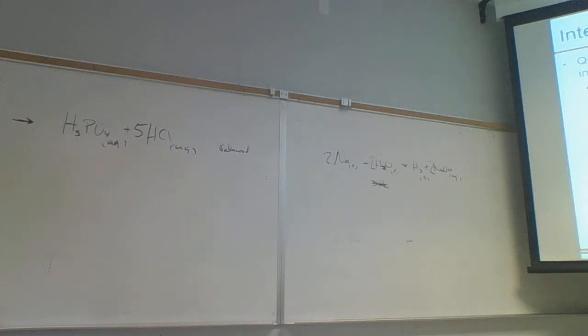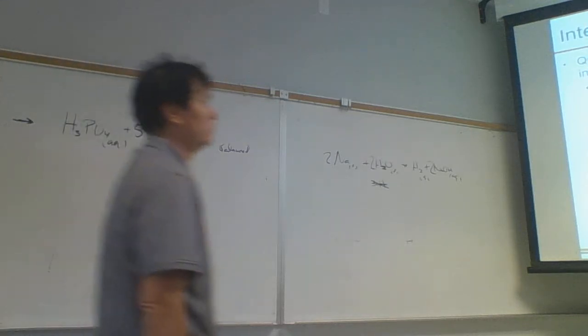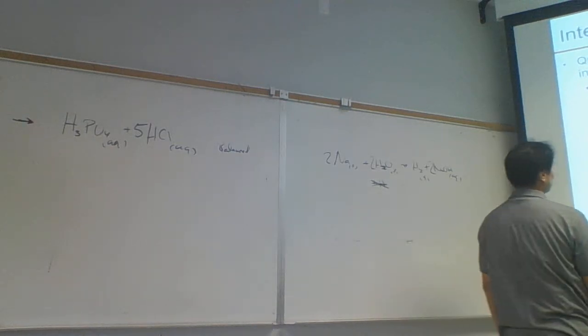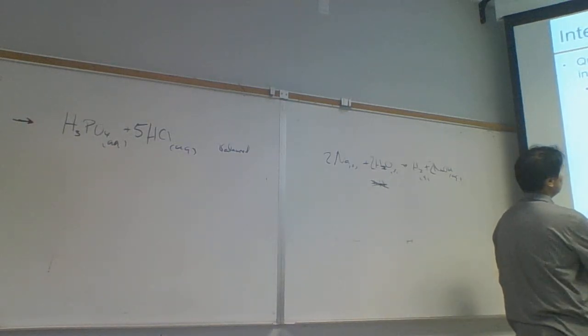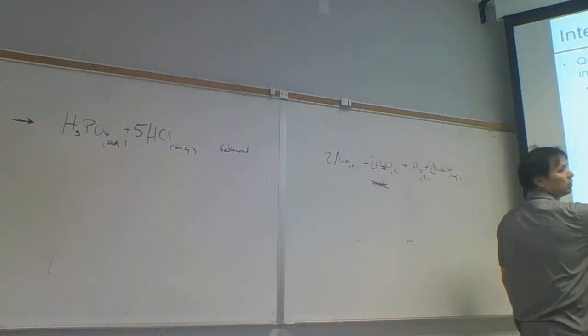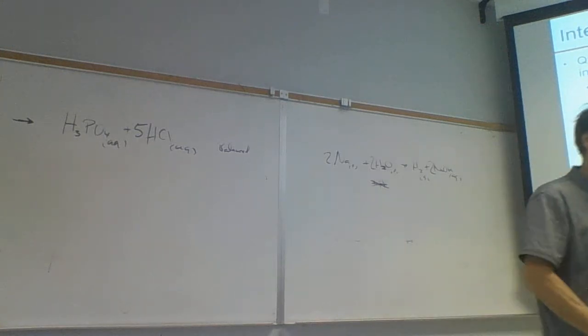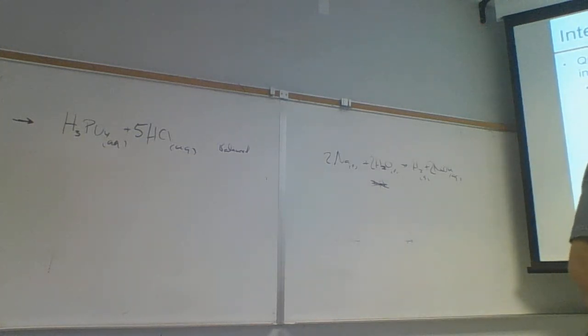All right, when we interpret chemical equations, we can look at things at the particulate level or at the macroscopic level. At the particulate level, we're looking at individual molecules. So if I take 2 molecules of hydrogen and 1 molecule of oxygen, this is going to form 2 molecules of water. Is this an exothermic or endothermic reaction?